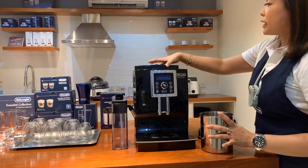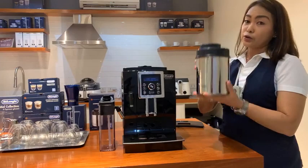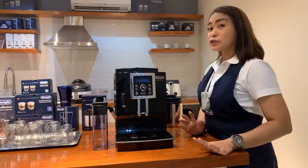By the way, if you want to buy coffee beans, please make sure na ang coffee beans mo is fresh. And after opening, make sure na nakalagay siya sa airtight or mas maganda kung vacuum container. So we also have the DeLonghi canister, vacuum canister. Manual siya, manual pump. So I'll put the coffee beans. May water na siya. By the way, water tank is 1.8 liters. The machine will tell you, may notification naman siya, if you need to refill the water, the beans, if you need to clean the machine, everything.